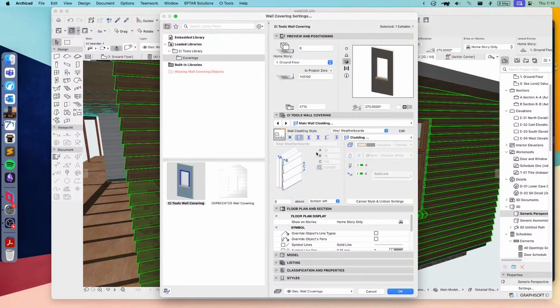And the reason for that is just because we want the settings to be always true about what you have them set to. So we don't want you to be able to apply vinyl weatherboards and then change the cladding type to bricks and then just have a very confusing situation where you run a schedule and it says that things are vinyl weatherboards, but they're actually brick coverings. So we want them to be locked down in that way.